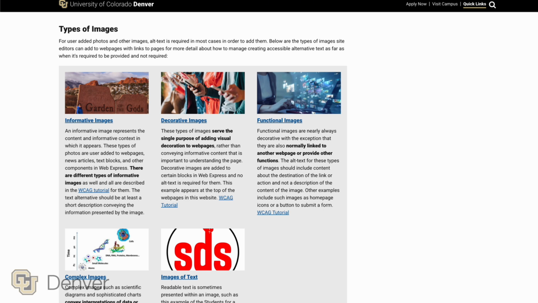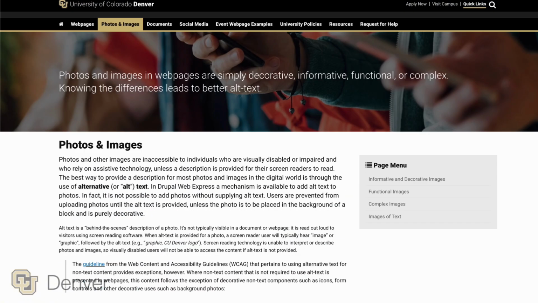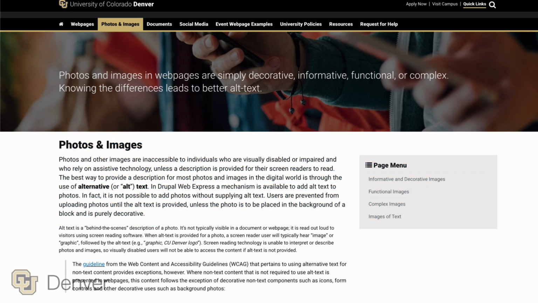Let's begin with decorative. There's a really good example of a decorative image on the top of this page in the header. Take a look at this grayed out image of hands holding phones. This is the perfect example of a decorative image. It doesn't serve a purpose in the text, only acting as decoration or as a background. Think of it like the white we see behind the rest of the text. Alt text is not required for these images.